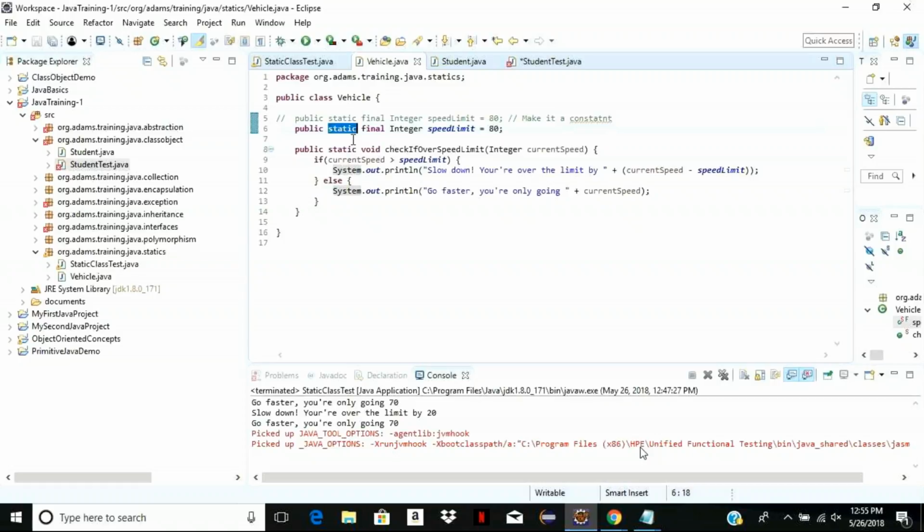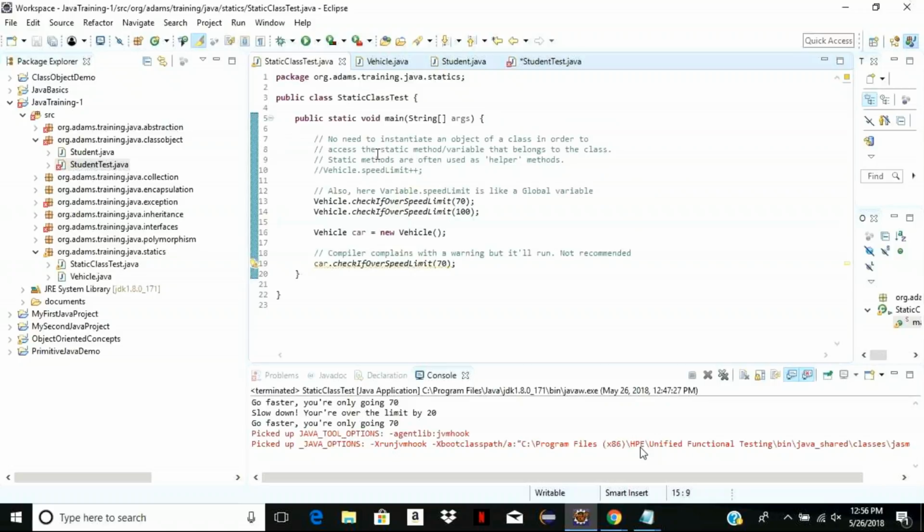But the main thing of static is in lines 8 to 14, the method with the static keyword on top of void. We have seen that. In static class test, you don't have to create an instance. You can just call check if over speed limit like that. And as you can see on the console, it executes the method.